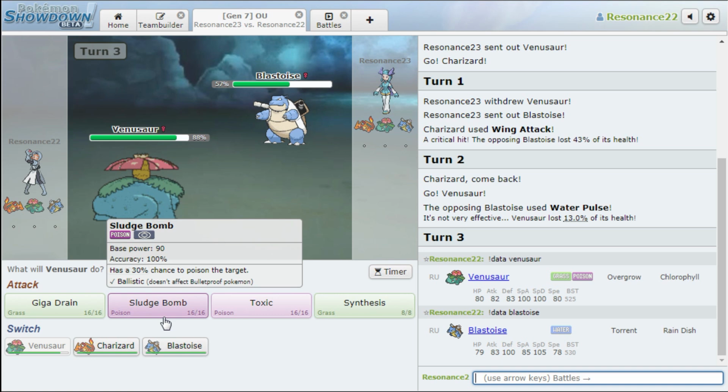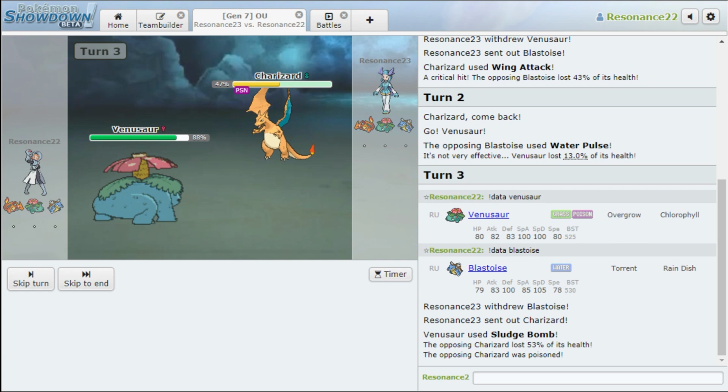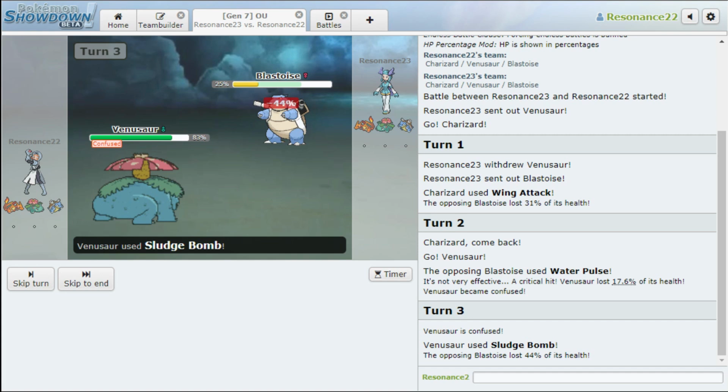Your opponent probably knows this, and then will switch out to their Charizard, who resists the Giga Drain. This is your opportunity to go for Sludge Bomb instead, because it hits Charizard, Blastoise, and Venusaur for neutral damage. But what if your opponent stays in and uses Ice Beam? Well, good news is, your Venusaur will first deal some nice neutral damage with Sludge Bomb, and then it will live the Ice Beam due to Venusaur's high defensive stats.